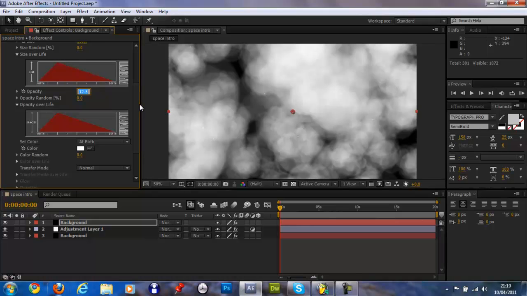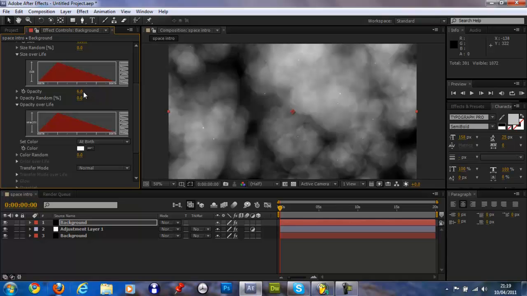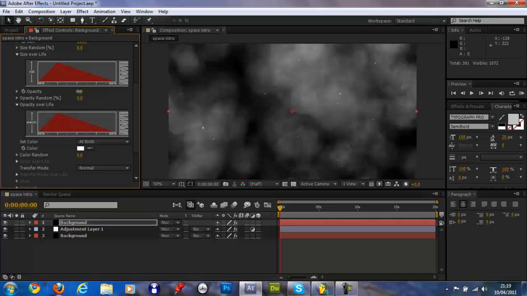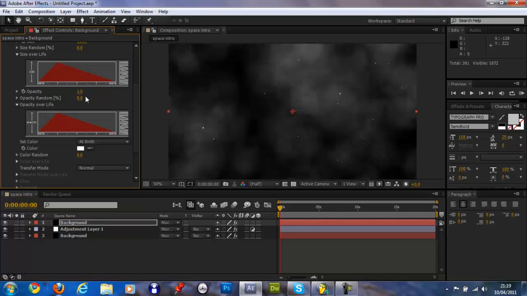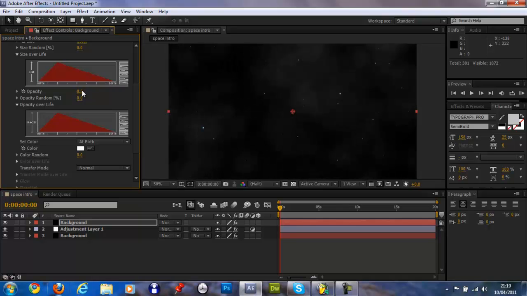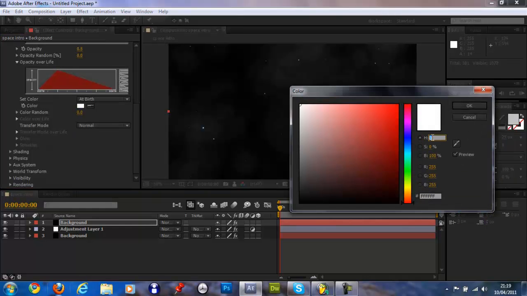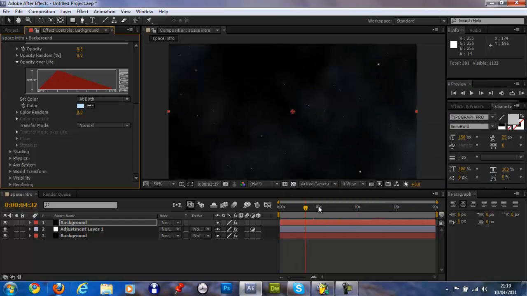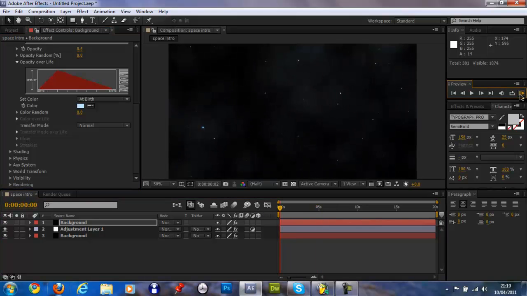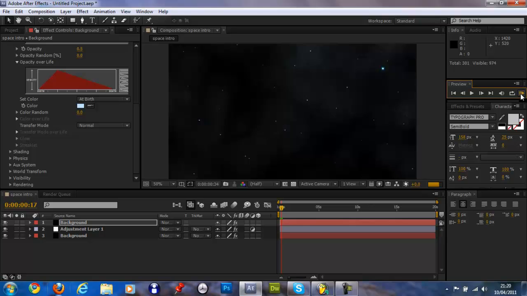Let's see. Just say 6. Obviously not 6, but I don't really care. 3. 0.5 looks the best. Okay, so you can then change the color to 205, 25. Okay. Just looking pretty nice so far. Of course, it's extremely slow, but you know. Anyway, once it's rendered, it'll look fine.